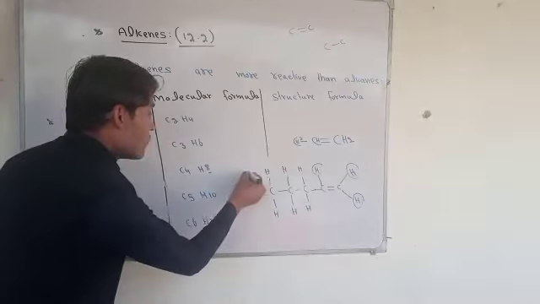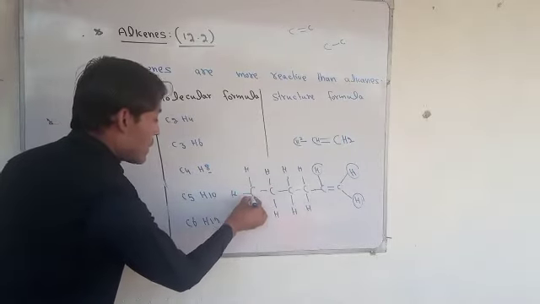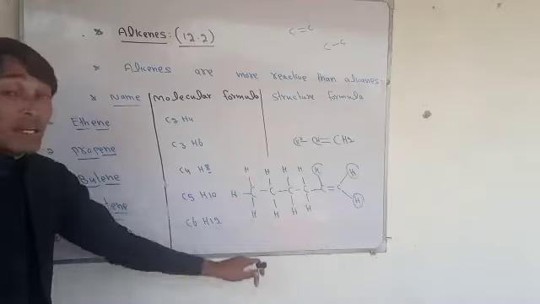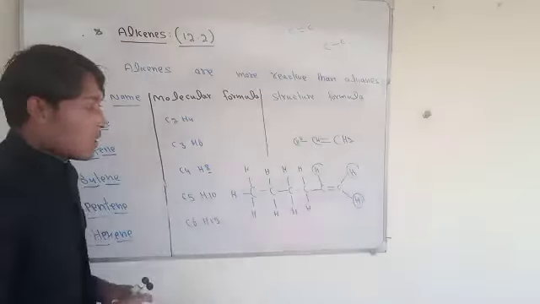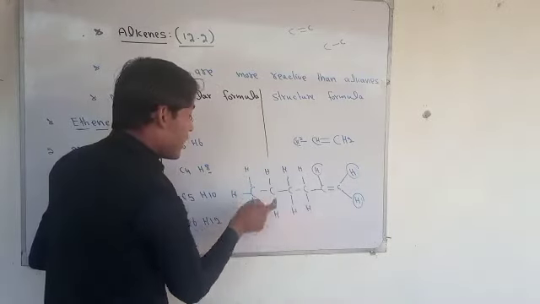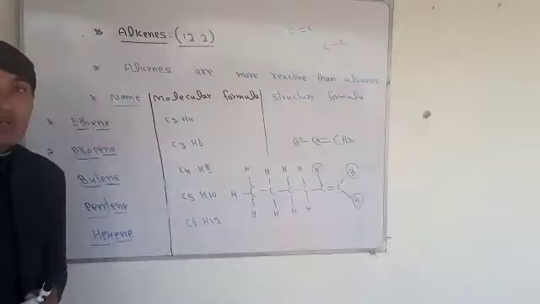Next, how many do we need? We need hydrogen 1, and also that hydrogen 1. Exactly, you can get it. Now let's count it. This is called the structural formula for hexene. Like we say 1, 2, 3, 4, 5, 6, 7, 8, 9, 10, 11, 12. So we get the structural formula as well.